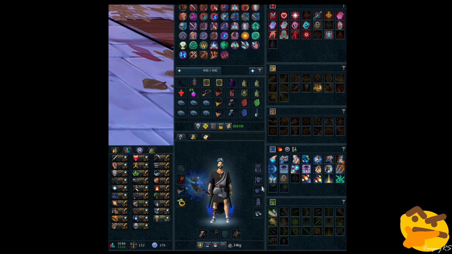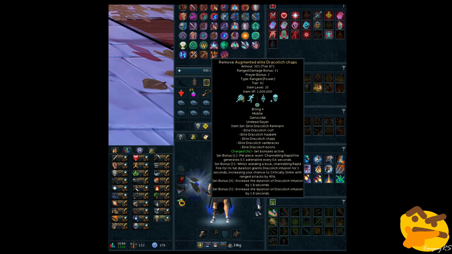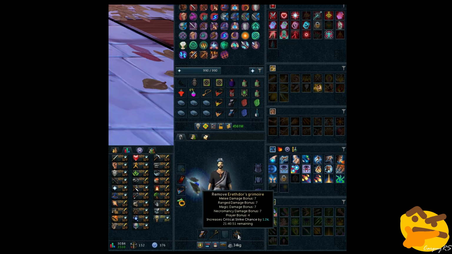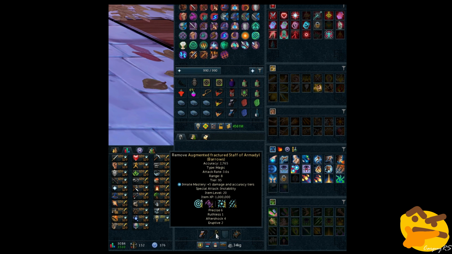I will be using the full 5-piece Elite Dracolich set. You don't need Slayer perks or Genocidal or anything like that on this gear setup for Raksha. This is just leftover from Vorkath farming. Grim is very nice for the crit chance. I have seen people bring swaps for Scripture of Jas or I believe Scripture of Ful, but I just Grim camp and keep it simple. The FSOA is just to bring in a Tsunami with us to help out with the rotation.